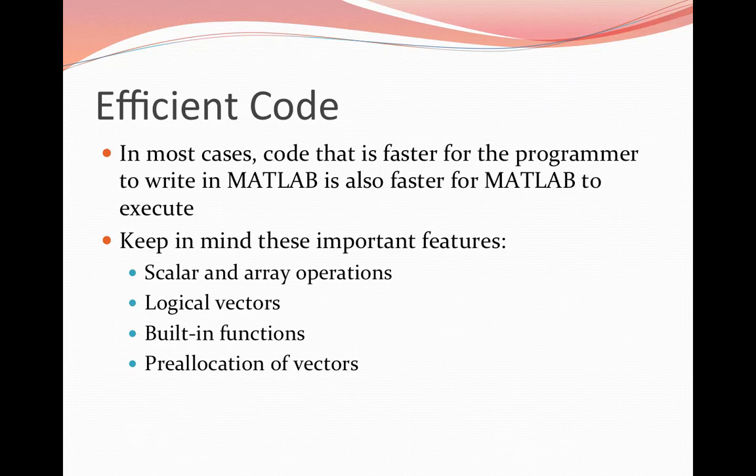What do we mean by efficient code? Good news: in most cases, code that is faster for the programmer to write in MATLAB is also faster for MATLAB to execute. So when we say efficient code, we mean it's more efficient for the programmer to write code in MATLAB that is vectorized, and it's also faster for MATLAB to execute vectorized code.